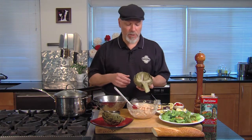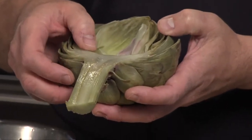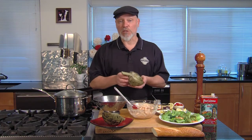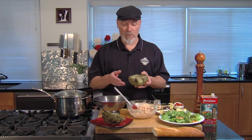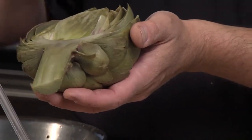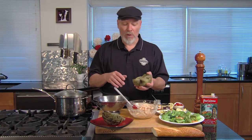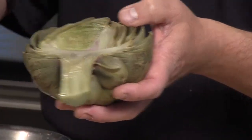I've got some that are fully cooked here — these cooked about 20 to 25 minutes approximately. They're nice and tender but not squishy. I dropped them in ice water, which chills them off really fast. If you're going to use them right away warm, you don't need to worry about that — just let them set warm and serve. Other things we could do: I could quarter these, season them, put a little Tuscan seasoning and grill them, or put a dab of butter in there while they're hot. Pull each leaf off and it's dipping in the sauce as you go.